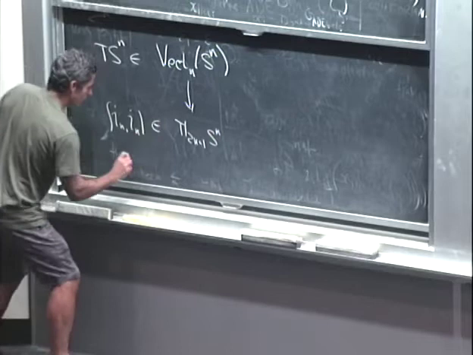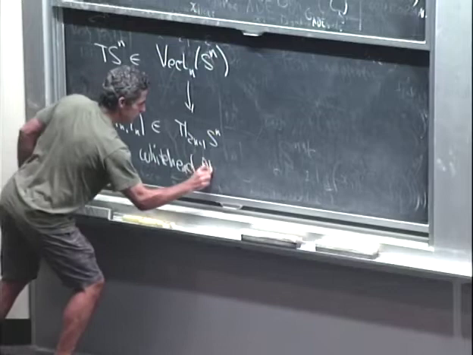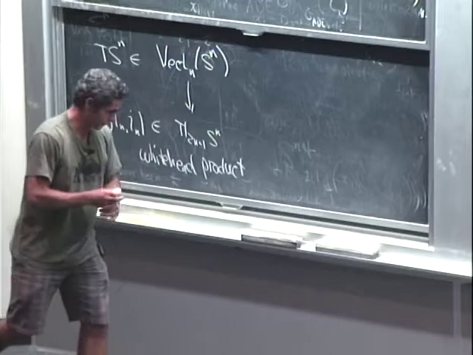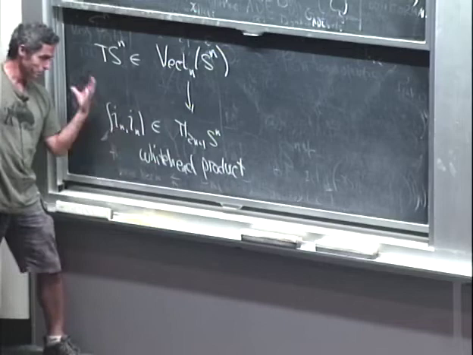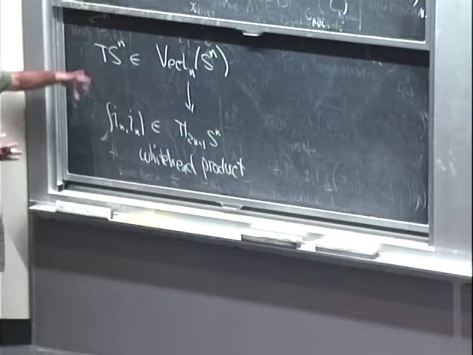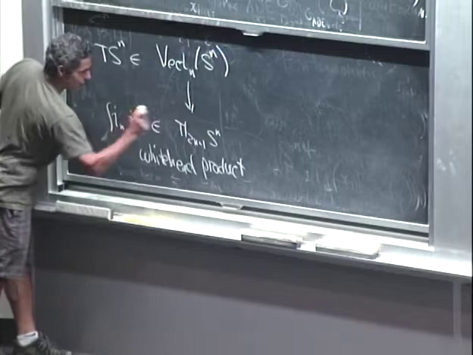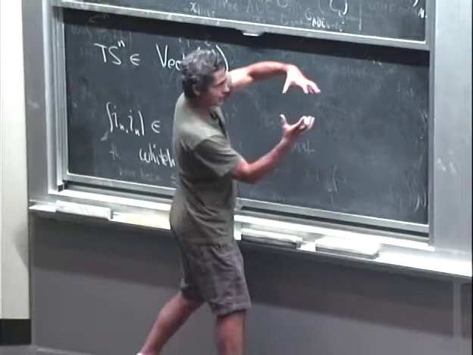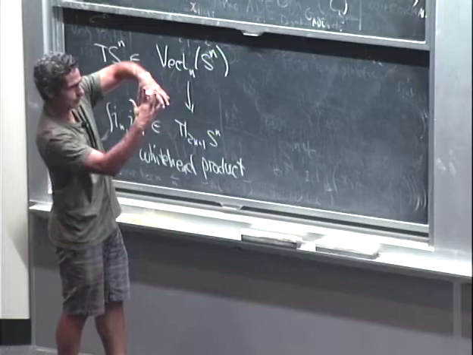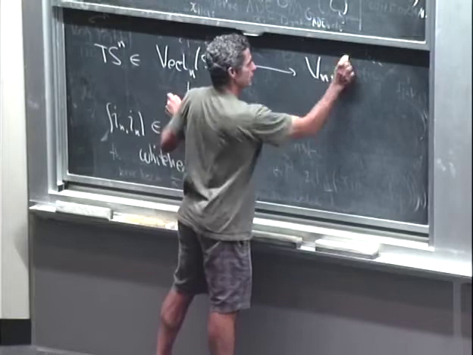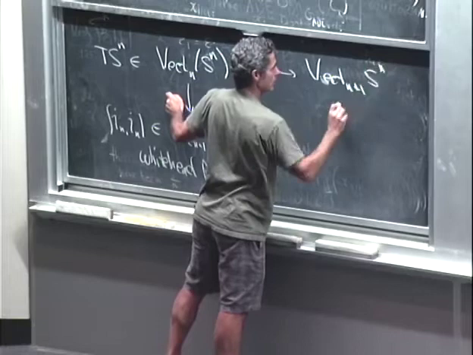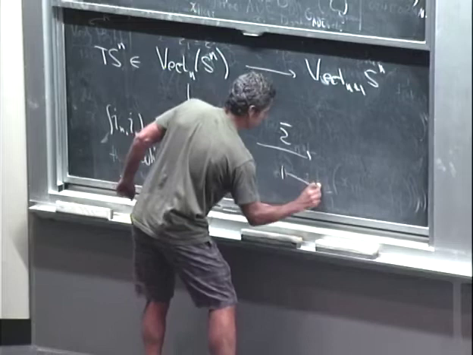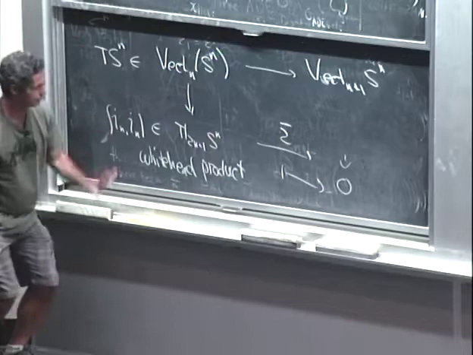That element has a kind of compounded name. It's called the Whitehead square, or the Whitehead product. The homotopy groups of spheres has this graded Lie algebra structure, which I'm not going to talk very much about, except it's used in naming this element. That Lie bracket is called the Whitehead product, and this element is also often just called the Whitehead product of the identity with itself. Now, if I add one trivial vector space to the tangent bundle of the sphere, it becomes the trivial bundle. So that goes to the trivial bundle here, and that means that this element, the Whitehead square, suspends to zero. So it's an element in the homotopy groups of spheres that vanishes after one suspension.